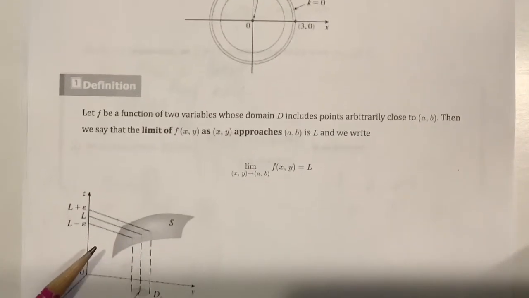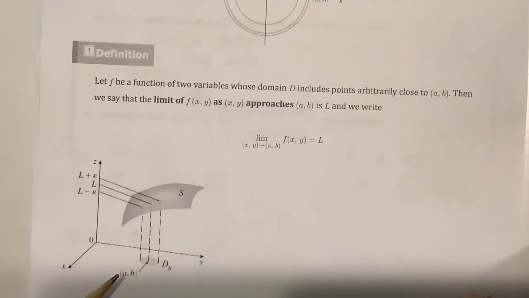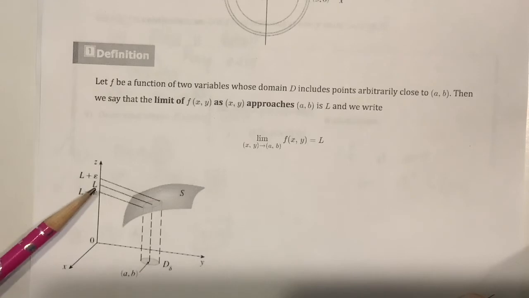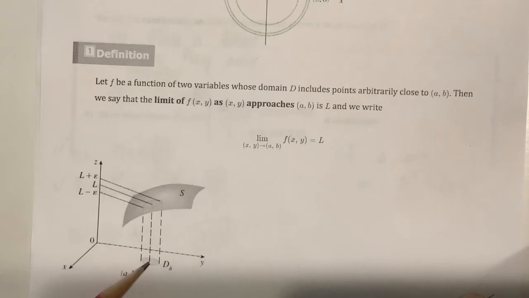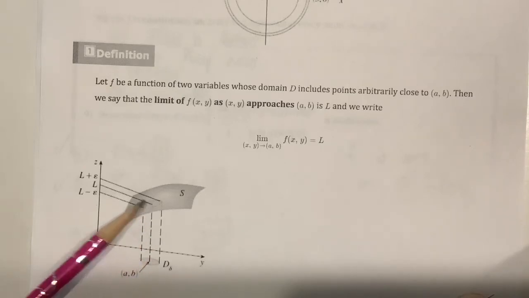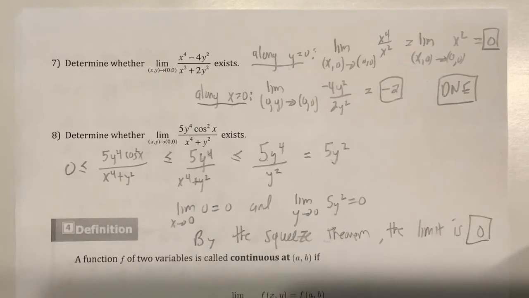We talked about a limit. As (x, y) goes to (a, b), f of (x, y) equals L. What is the definition? Well, the function value f of (x, y) can be made arbitrarily close to L, within L minus epsilon and L plus epsilon, by picking a delta, which is the radius of a circle around (a, b), so that if (x, y) is any point in that circle, then f of (x, y), or the z coordinate, will be between L minus epsilon and L plus epsilon. Now, computing limits can be kind of a challenge.